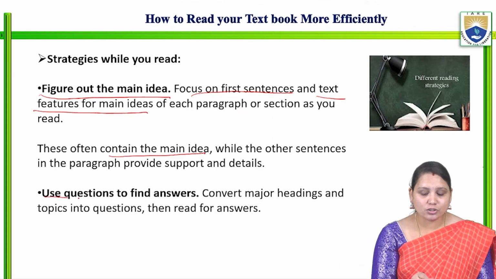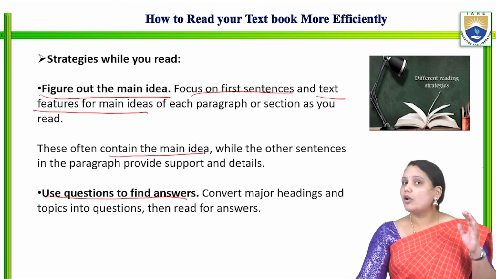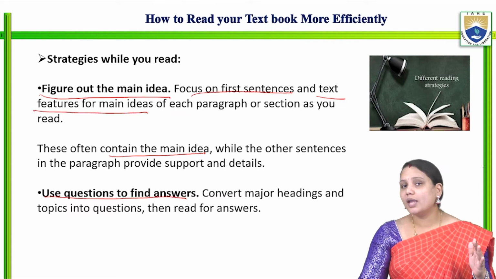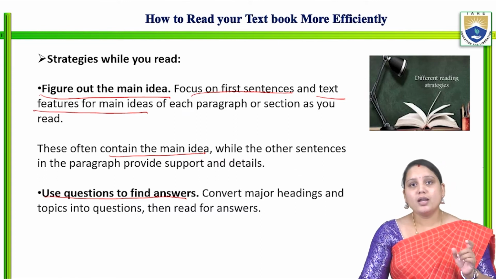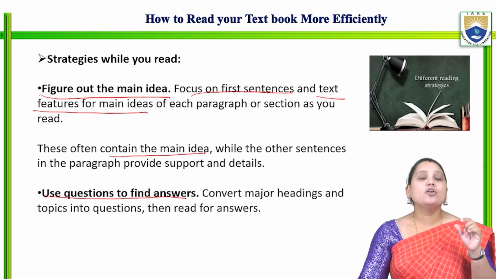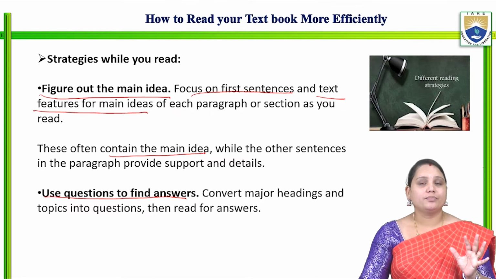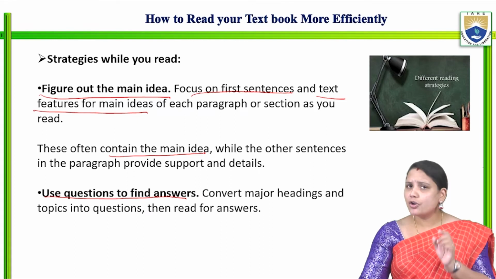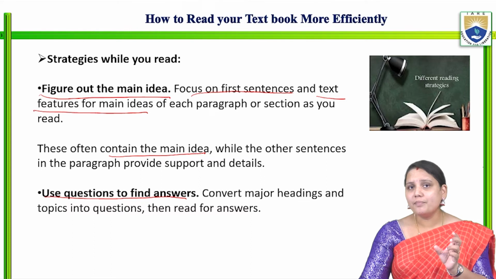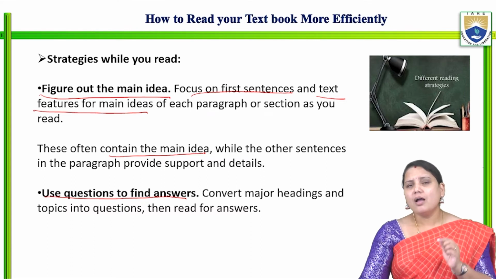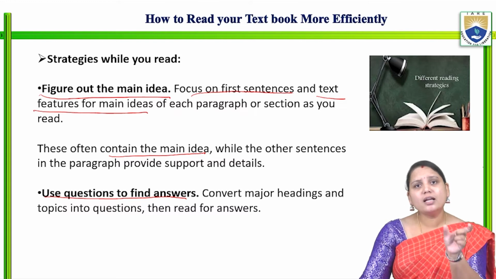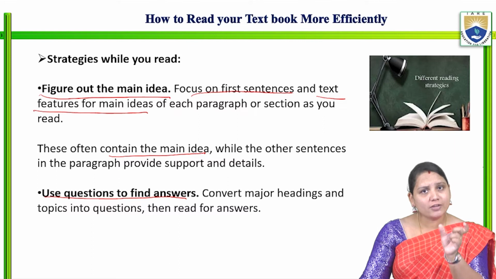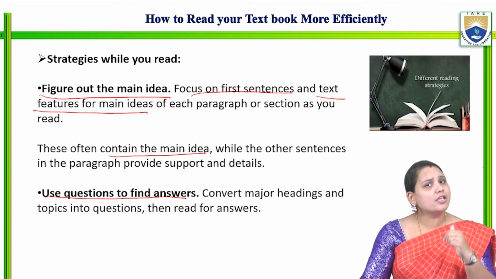Next, use questions to find answers. Now, you already have done the preview. You have the prediction of what that chapter is going to cater to you. Through the topic sentences, you have understood the main idea. Now, after doing all these things with interest, surely we'll have some questions in our mind. Why does this happen? Why is the writer using this particular word or this particular figure or this particular graph here?